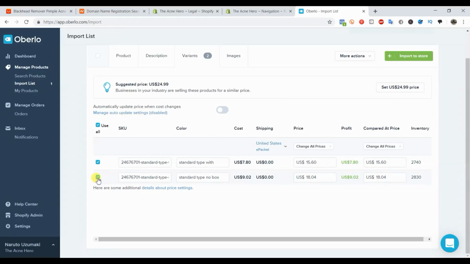I'm just going to stick with the standard variant here, and we are going to then go over to the price. And now you should have already, you know, done your market research and decided what you wanted to price your product at. So in this case, I'll just go ahead and set it to this. If you want to put it on sale, you can do that for some scarcity.